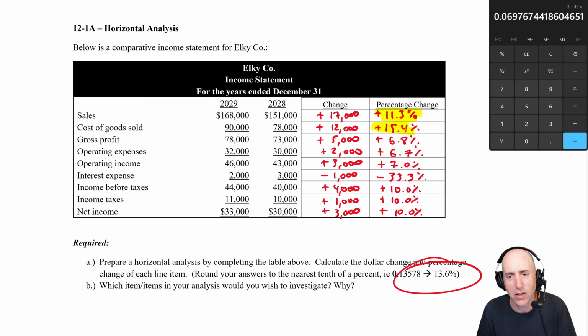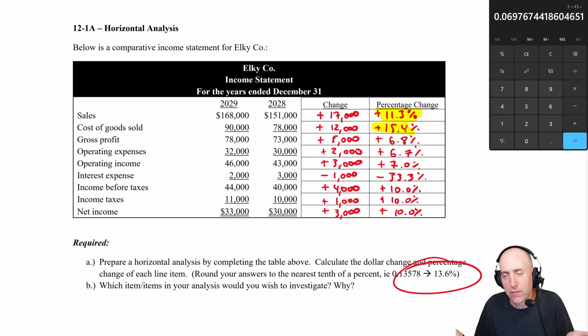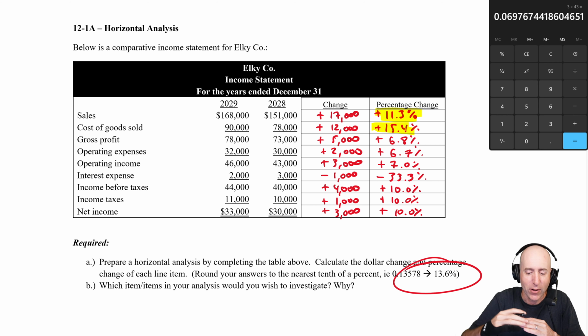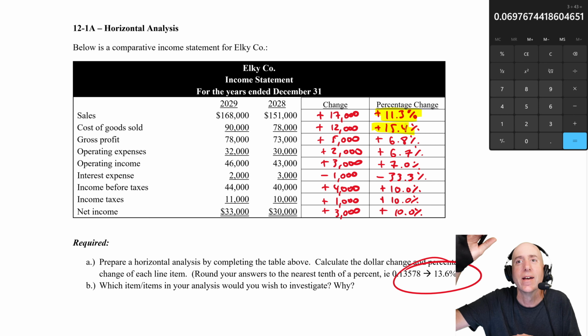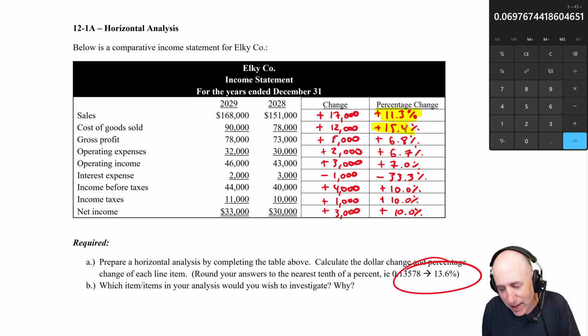That situation for most companies, you know, it's not outrageous. Like sales are up about 11%, costs are up about 15%. It's not a crazy situation. Companies will go through this all the time. If you're on the board of directors, if you're managing the company, this is not good news. You're growing your revenues, you're growing your sales, but your costs are growing faster, right? Your costs are growing at a faster rate than your sales are growing. That is a not good sign, and that is something to be investigated.